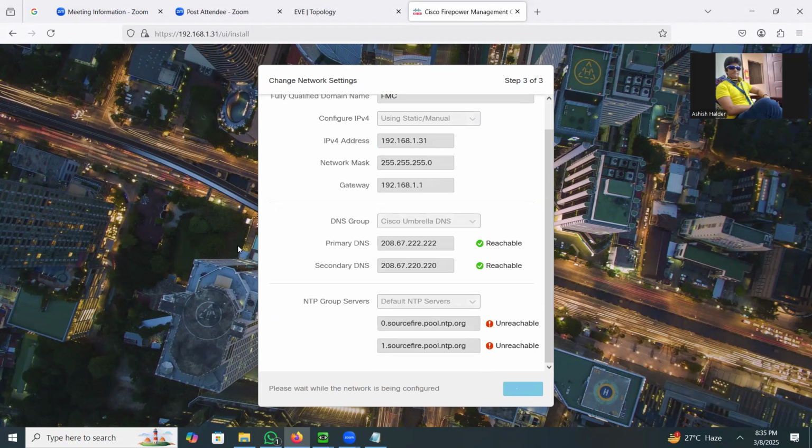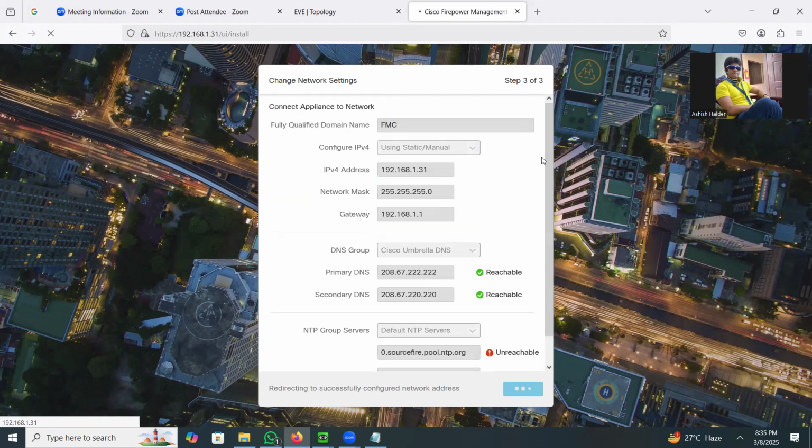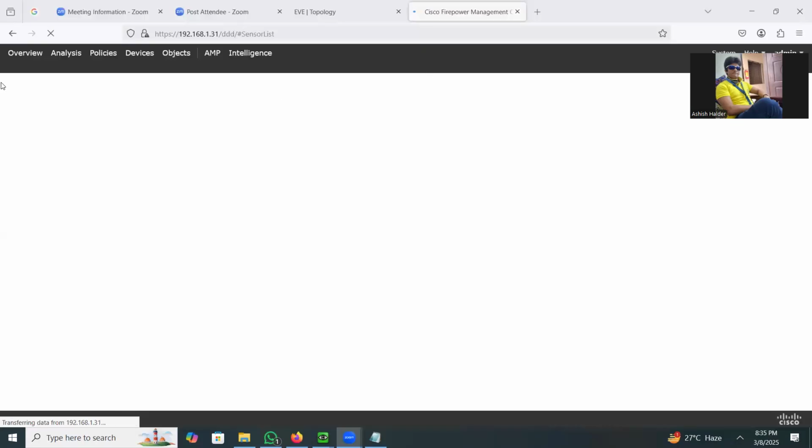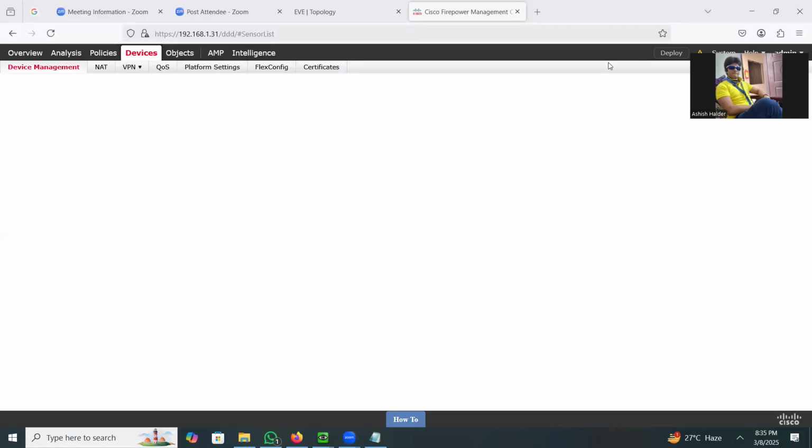It needs some time to register the FMC and FTD. Okay, so please wait. Maybe it is successfully coming to the GUI mode.